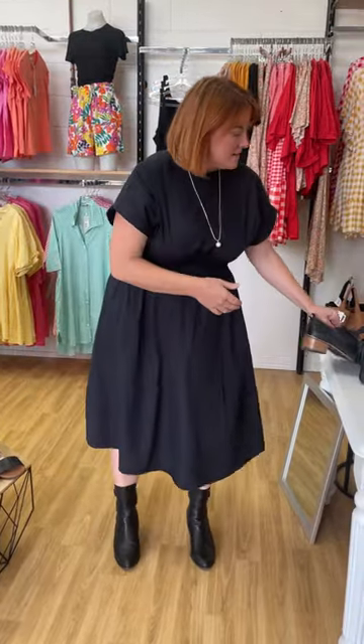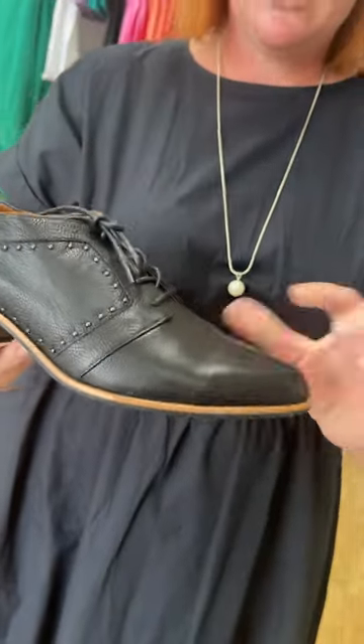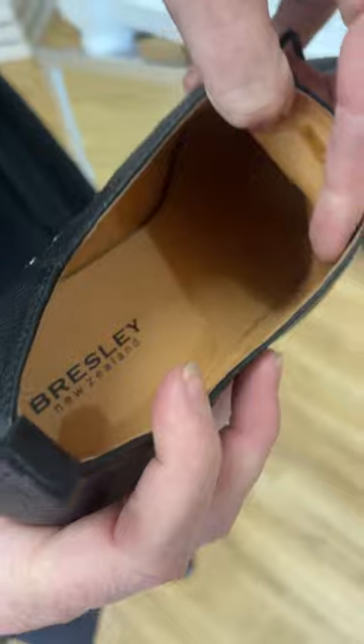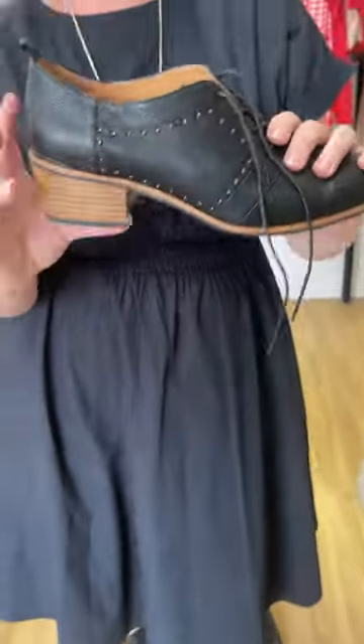So leather's great. Now, Aglet. This is a very similar style we've had to some of our others from Bresley. It has got a beautiful pebbled leather finish. Quality — the one thing that we know every single season is the quality of Bresley's shoes is just outstanding, from the construction on the inside to the outside to the soles. And then the stacked timber heel. We're really liking this introduction of this black line — that's what Bernie and I were talking about this morning, how much we love it.